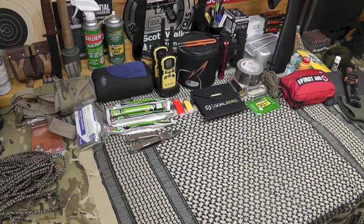And as I see my friends making bug out bags, and I see bug out bags that people have on the internet, I notice more times than not people making these same mistakes. So I'm hoping if you are thinking about making your first bug out bag, and everyone should have one, or perhaps you already have one and you're thinking of redoing it, or you're looking for inspiration on how to make them better, hopefully this video will help.